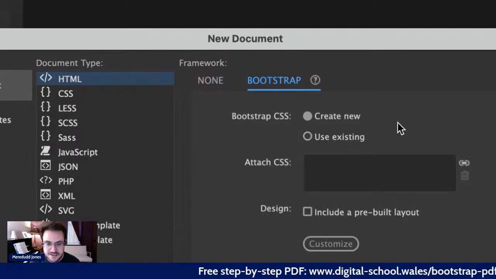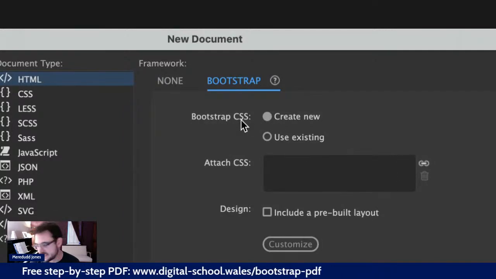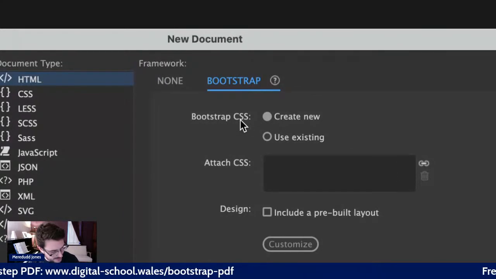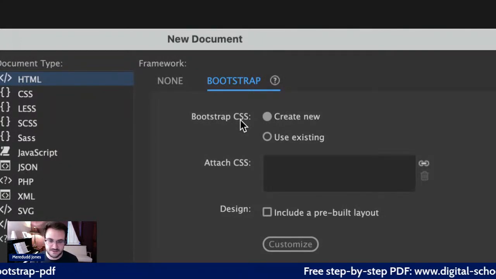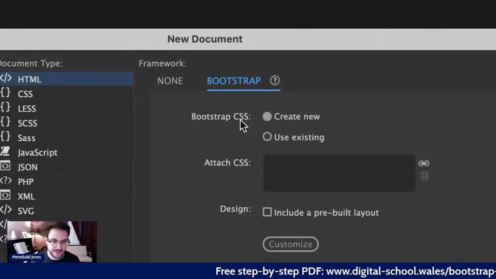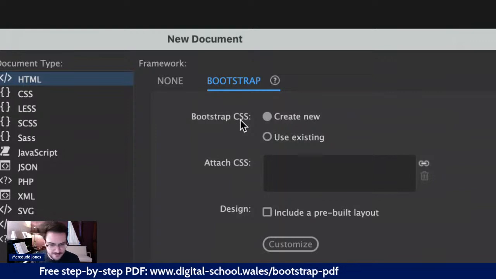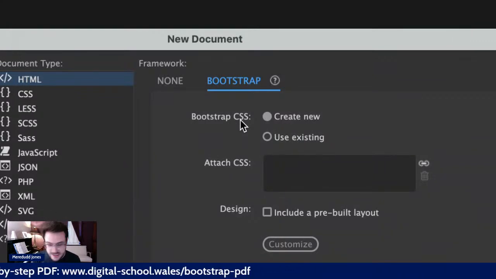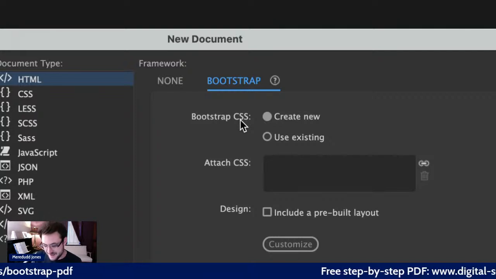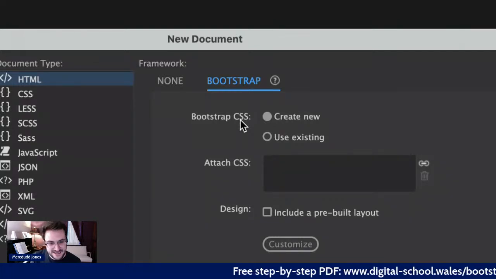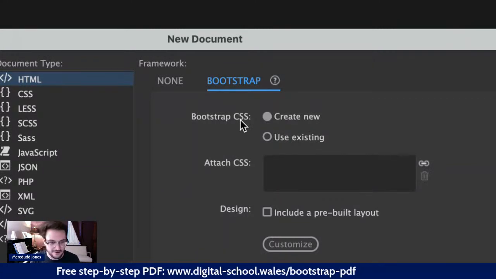All right. Now then, it's going to ask about stuff like Bootstrap CSS. So Bootstrap comes with some default CSS, so some styling that you can change and that we will maybe look at in another video, because I think we need this to be just belt and braces basics. Tonight, maybe we look at styling in another video. We'll see how quick we get along tonight.